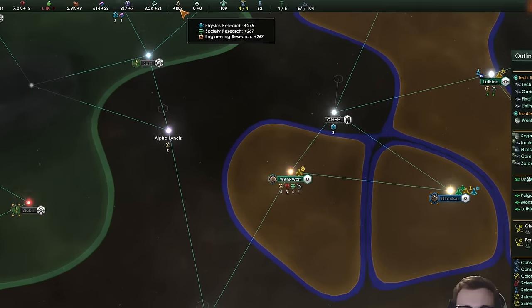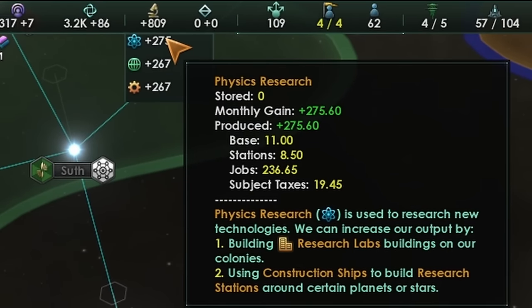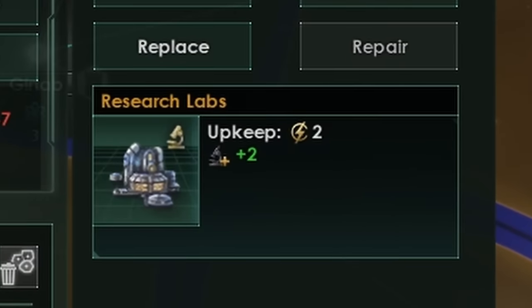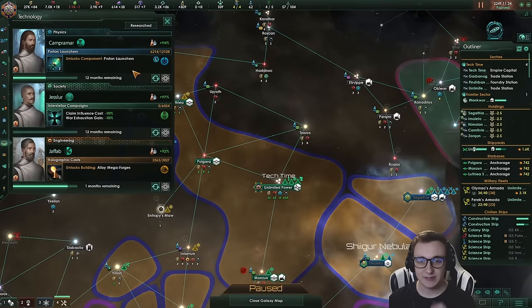The main tech number you see is the research output, which is separated into three research classes: physics, society, and engineering. This is typically earned by jobs such as the research labs or through research stations, like this one over here. This is the base resource we will use to get technologies.